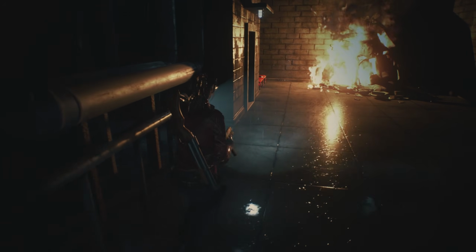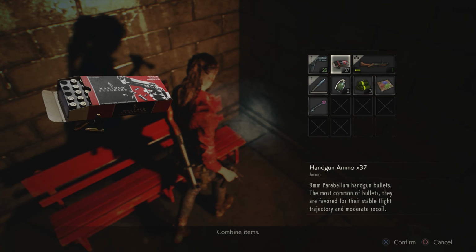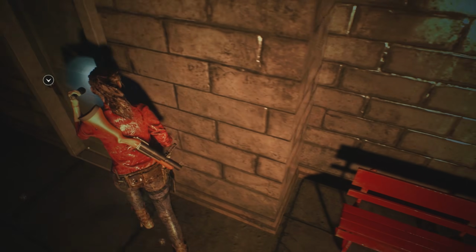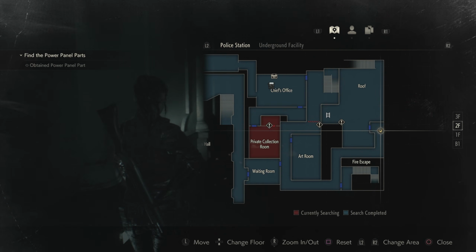In any case, one of the pipes for the water tank is broken, so you actually need to go down to the bottom here and redirect it. But let's pick up some items here because I don't want to have to deal with that while I'm being chased by Mr. X.